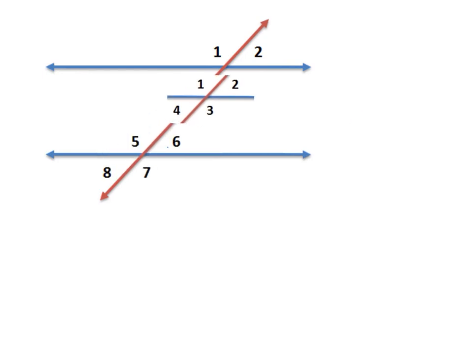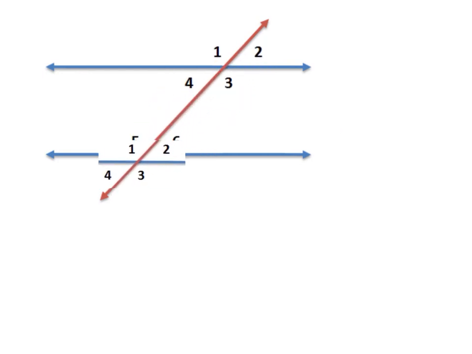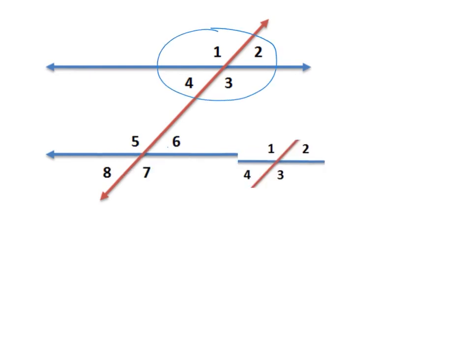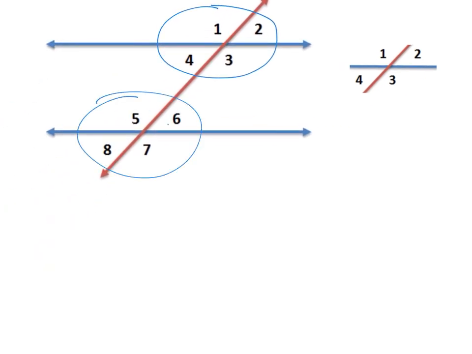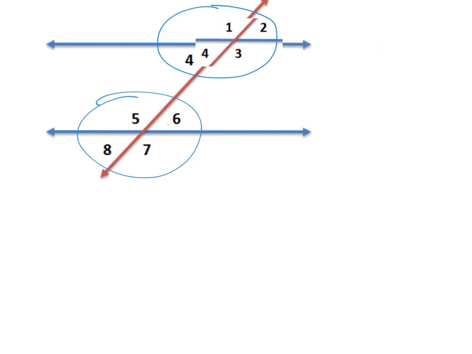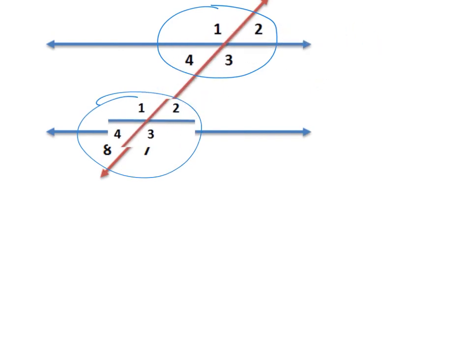Okay, so that angle cluster, if I take it and bring it down, it's exactly the same because that transversal is cutting through the parallel lines at the same angle. So it's going to create 4 congruent angles. This angle cluster, let me move that one out of the way, and this angle cluster down here are congruent. But they have to be in the corresponding spots. So the angle that's in the same spot is congruent. And you see that when I took this angle cluster and brought it down, it fits exactly on top of each other.